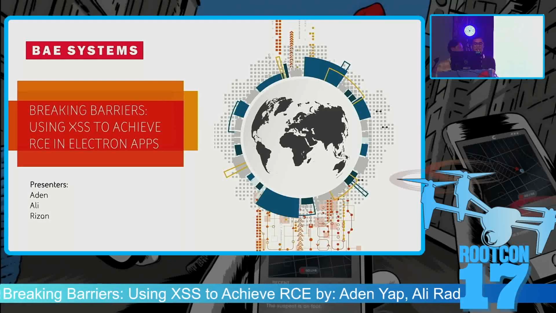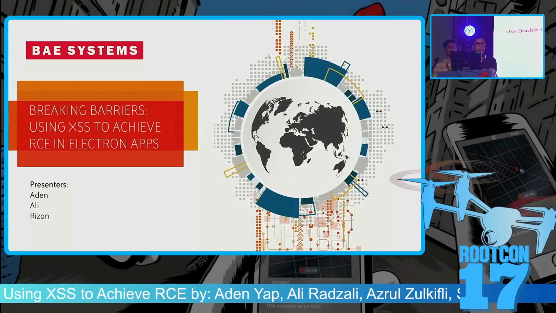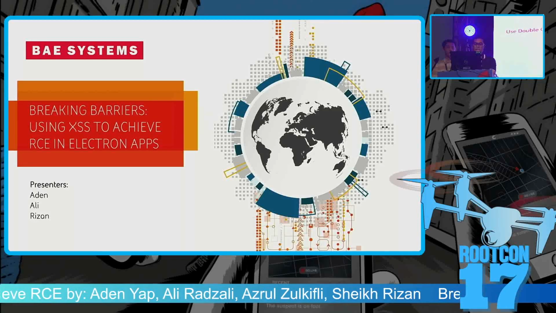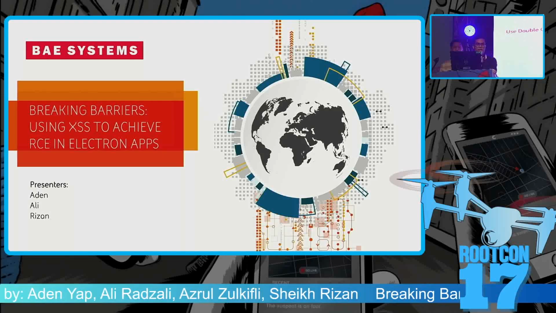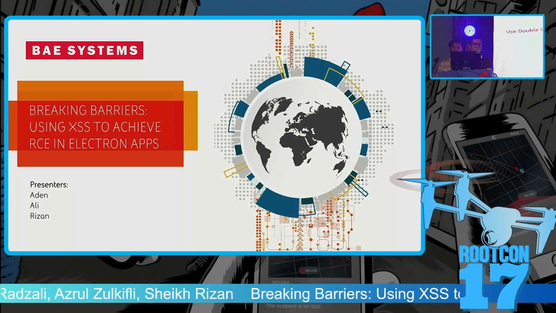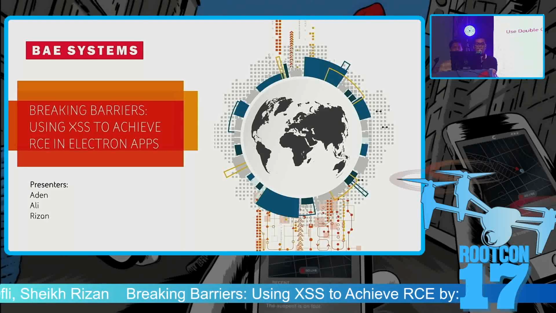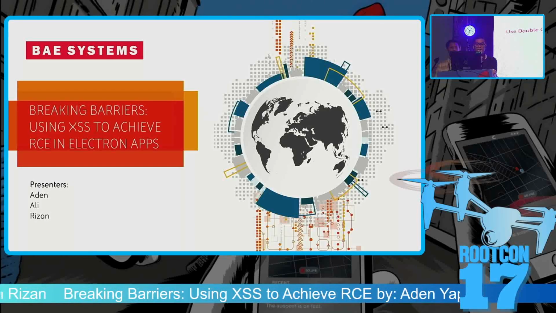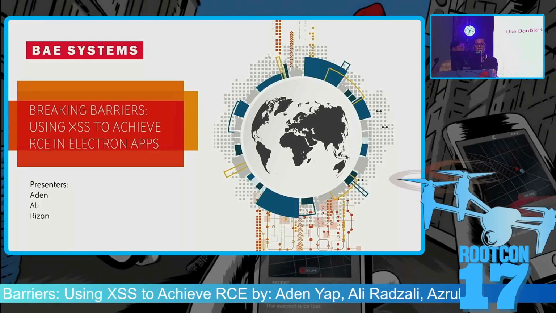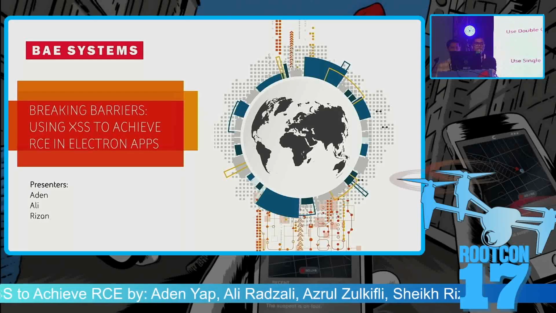We know that the Trillium application has nodeIntegration true. The common payload for Electron-based apps is to use require to access child_process and execute any command that you want. This is one of the simple payloads that I tried. As you can see, I use double quotes to require child_process and execute calculator. But when I used this in the title and triggered the XSS, there was an error in the console saying unexpected token. So I suspect that the double quote is the reason why my XSS is not working.